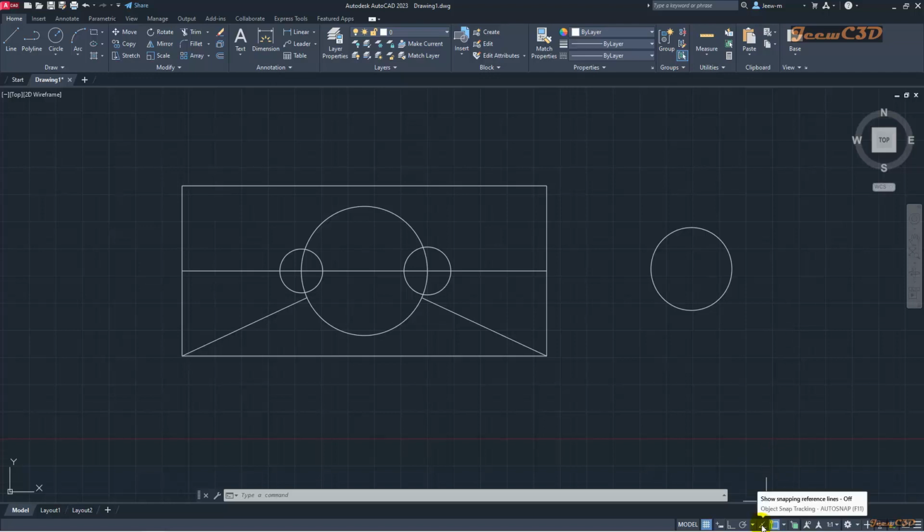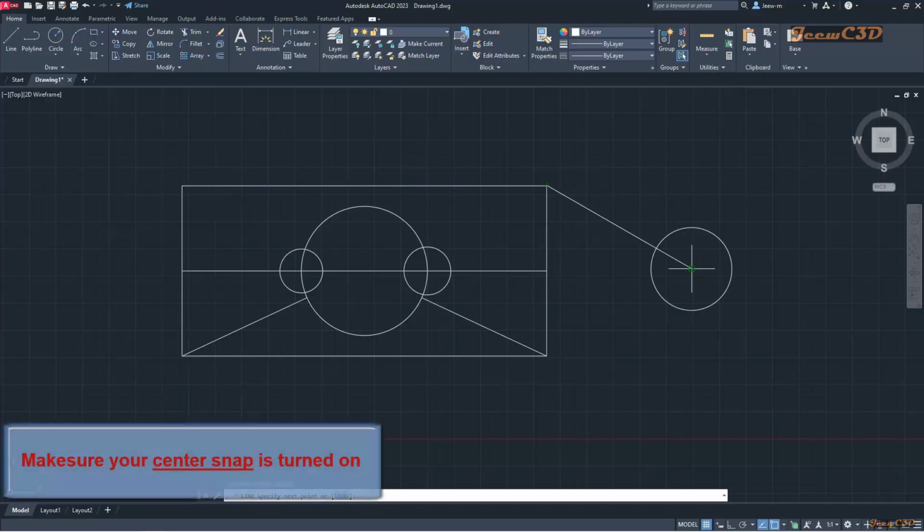You need to click object snap tracking. That is on the F11 key. The shortcut key is F11. So I'll click here. I am going to initiate the line command. First I will snap to the endpoint where I start the line. Now I want the line to be right over top of this center line. So I will snap to the center. I will not click here, just snap to the center.